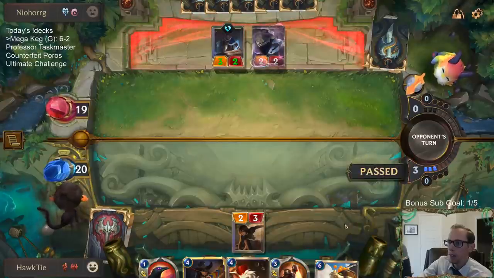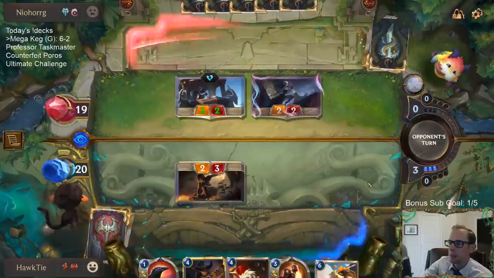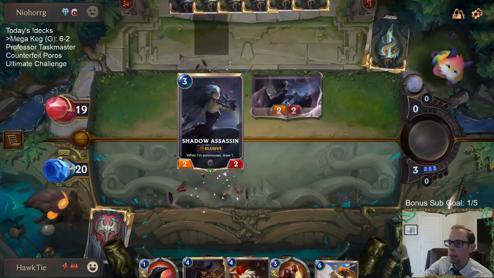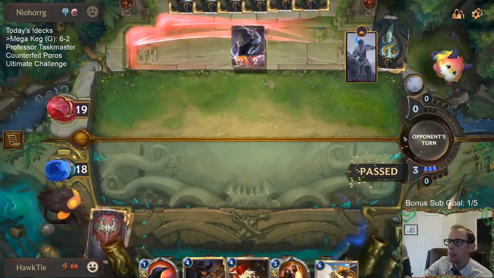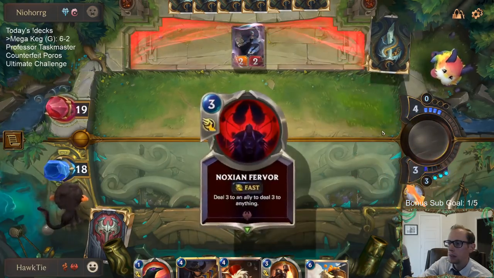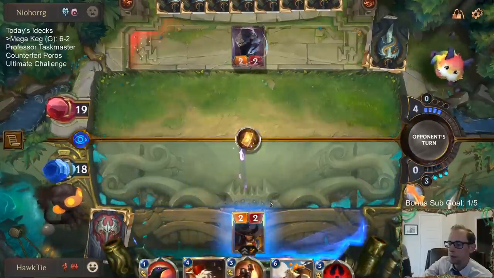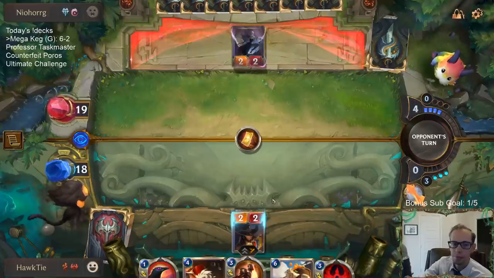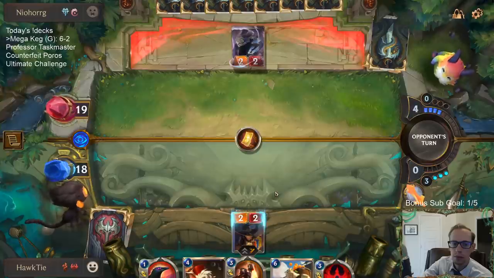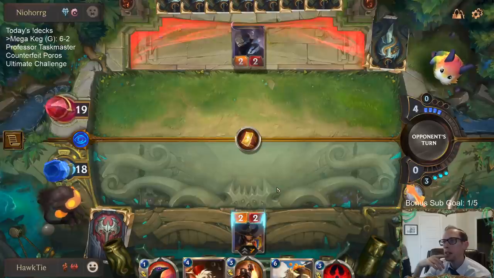Alright. 7th win's a tough one to get. They have a fantastic start. Omen Hawk, Avaros, and Sentry, Shadow Assassin. Fantastic start. Okay. So yeah, any card that's stunned, gold card doesn't stun again.